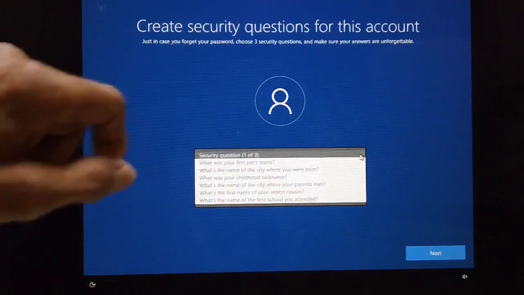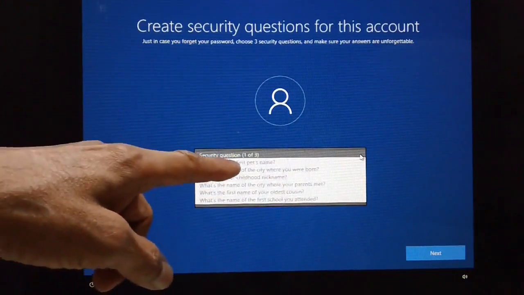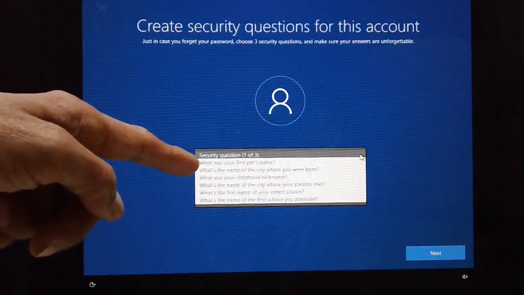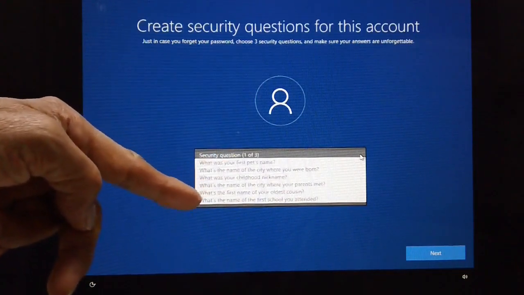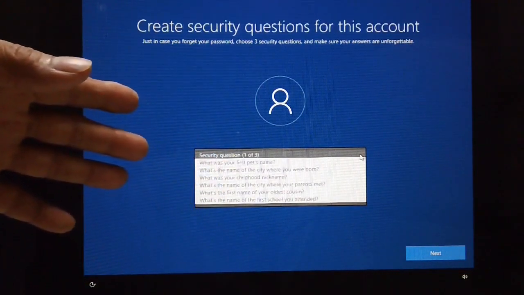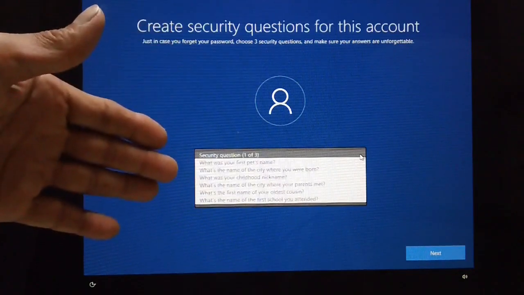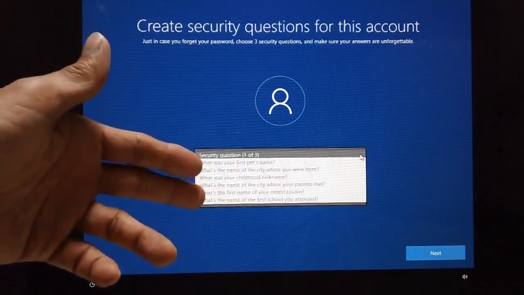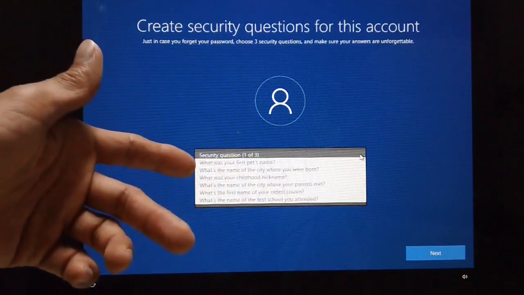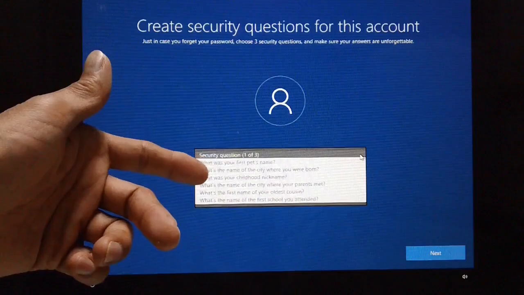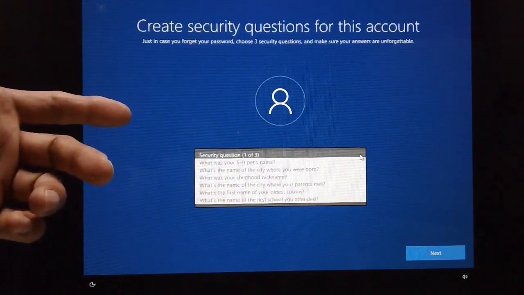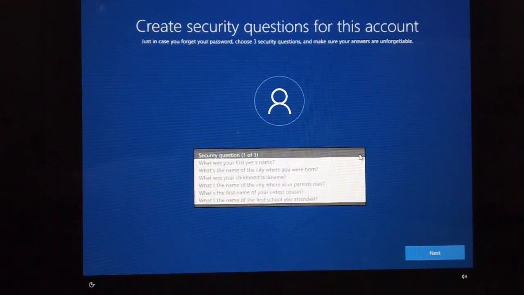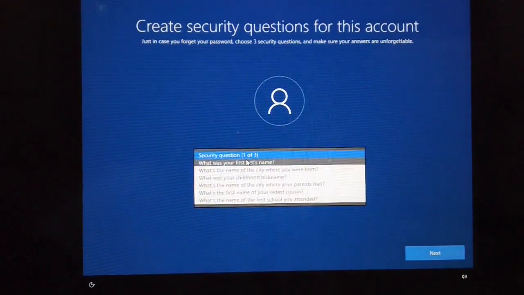Now here's what I found out about all of these security questions. 3 of them you have to do. You could give them the same answer for each question. That way you don't have to rack your brains to remember anything. Unless you want high security, then you could choose a different answer for each one of these, whichever ones you select. I just picked the first one, second one, third one, and I give it the same answer. That way it's no hassle for me to remember a whole bunch of different things.